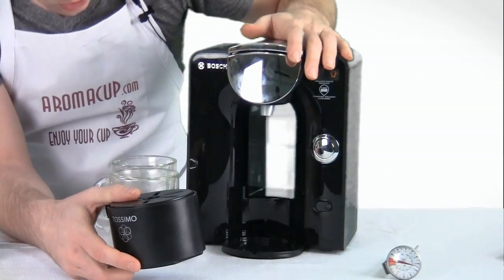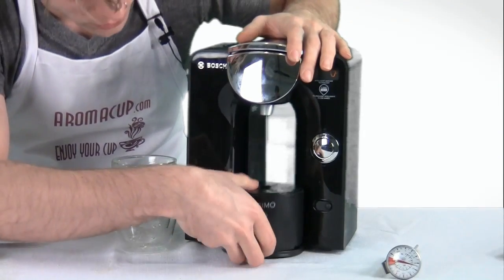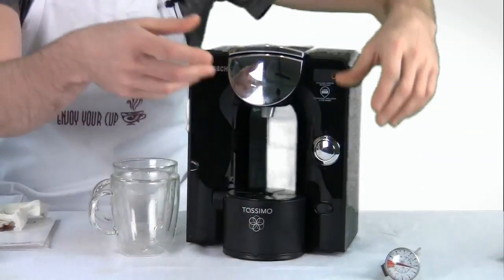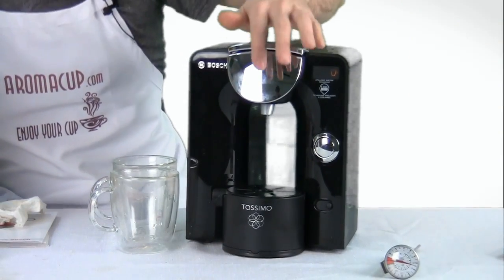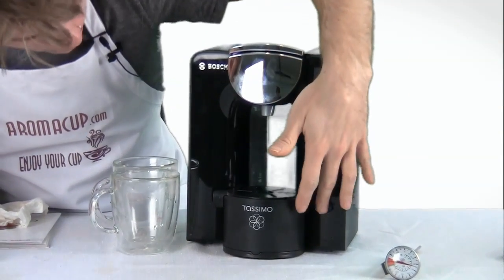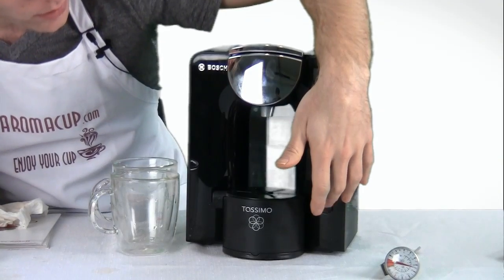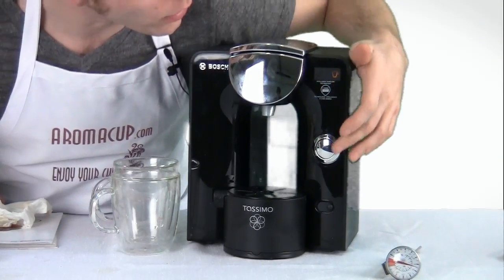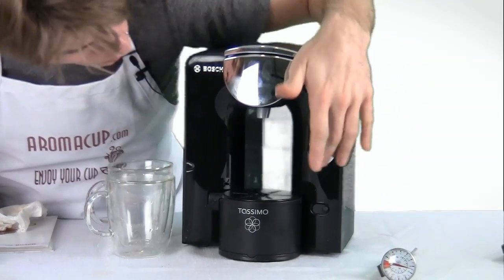But once it's gone, you can use very large tumblers, which is great. And then you can simply pop it back on. Again, like I say, you kind of got to really go for it to get this one on. But at least you know it's not going to go anywhere. You got your power button just to the left of the tray right here. And then as you move up, you have your actual brew button.